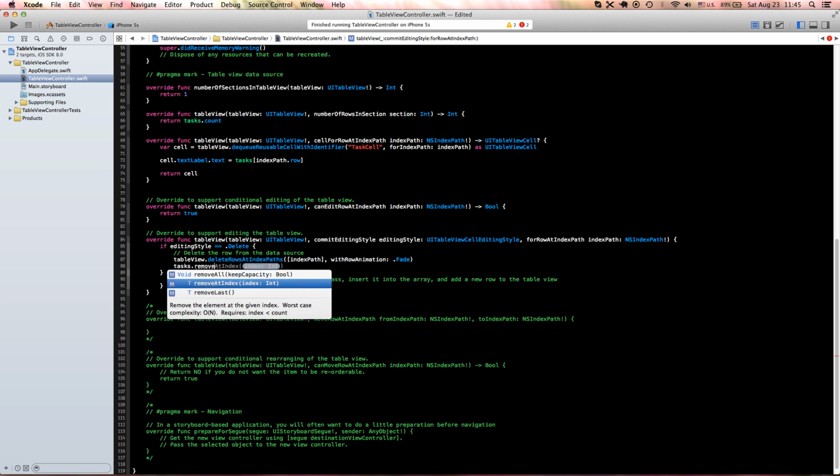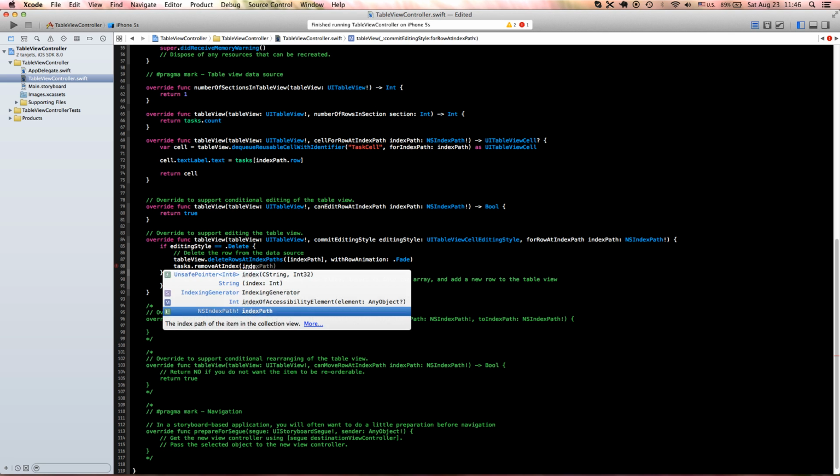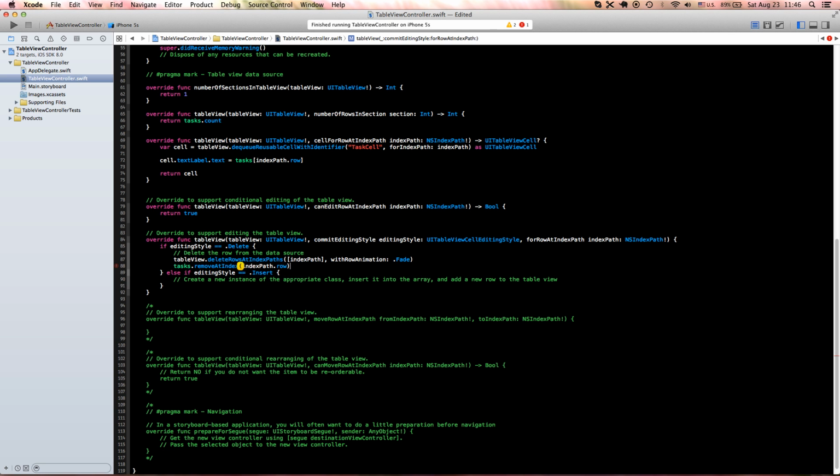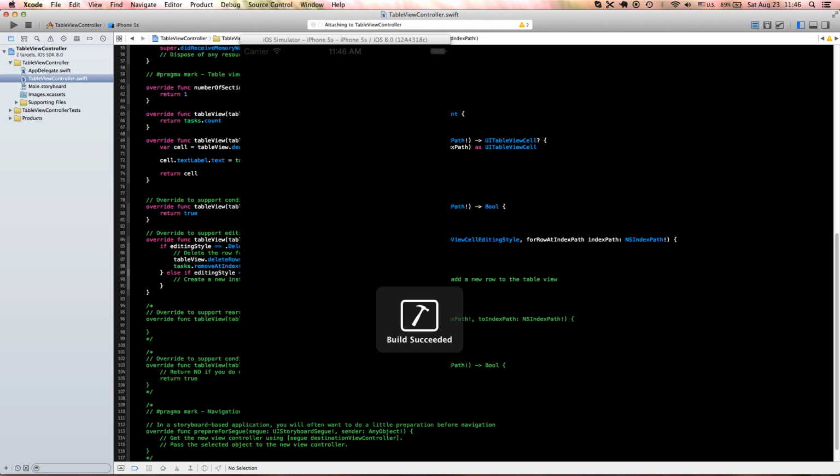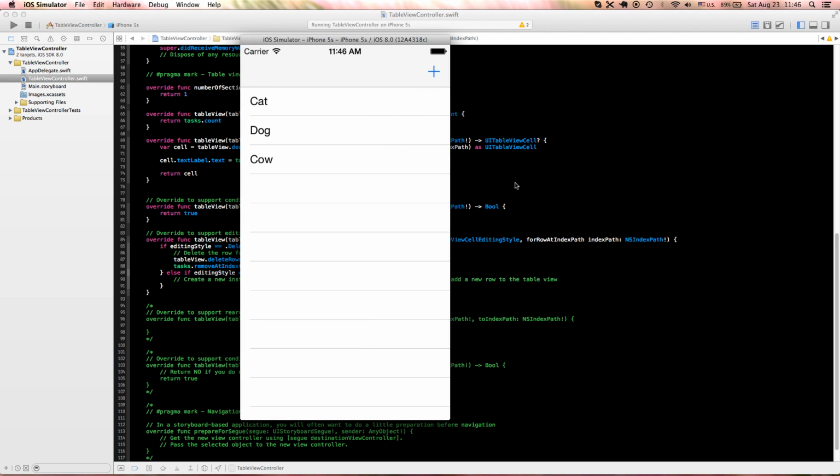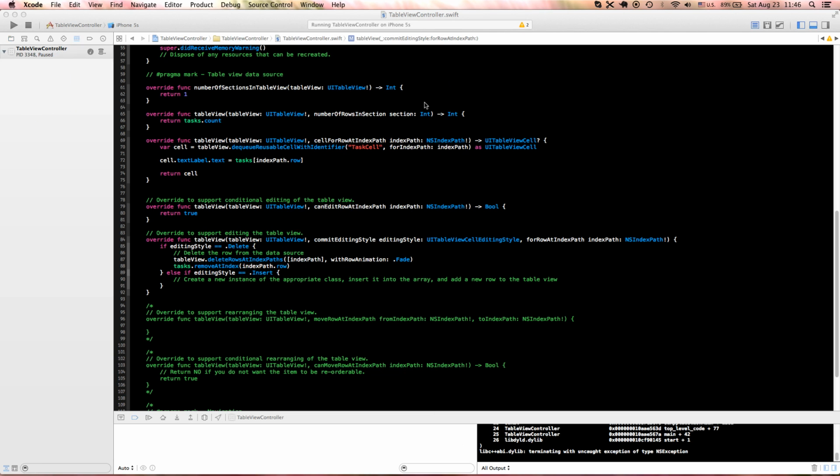And remove at index path dot row. Save it, run it, and if you tap and slide, you can delete.